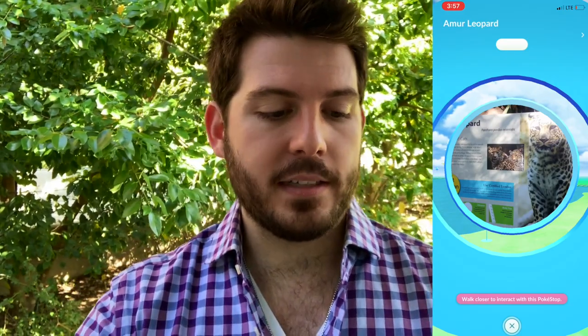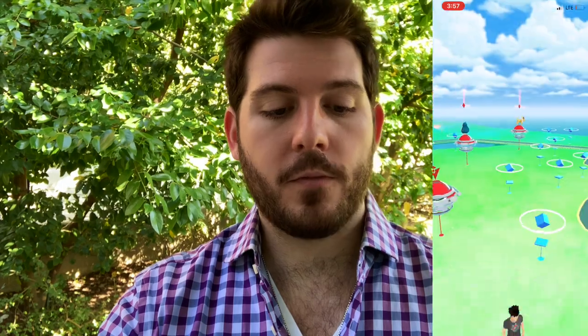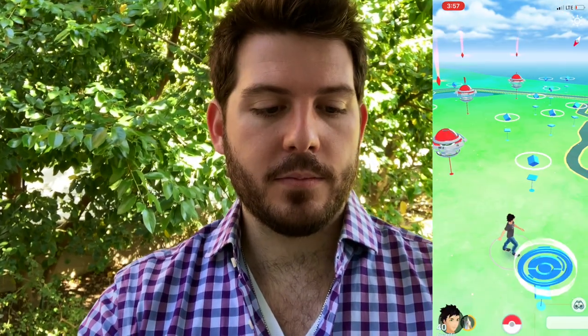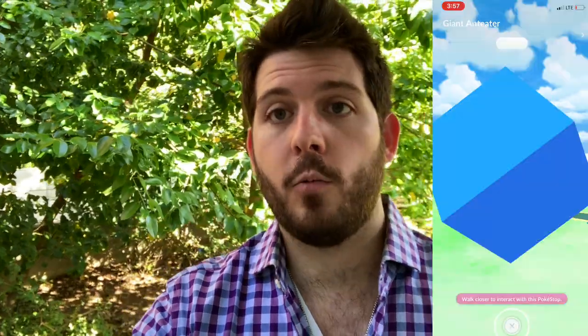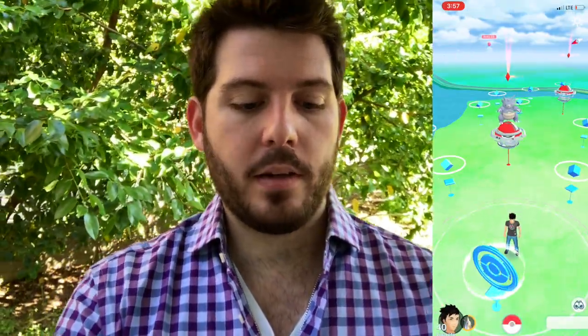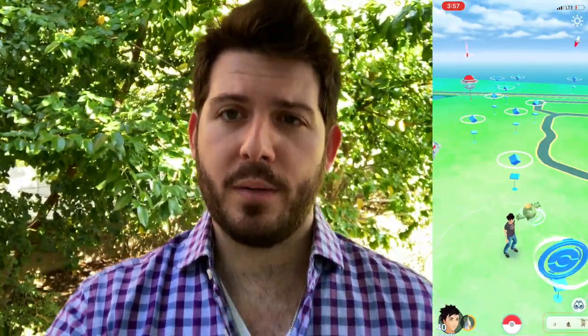You're going to see these basically different places to spin stops, like inns and greenhouses, all over. So this is basically what I'm going to be seeing when I play at the Santa Barbara Zoo. These are the things I'm going to see and the gyms that are going to be around. So that's basically what you can be looking forward to, especially if you want to get acquainted with the area where you're going to be playing.